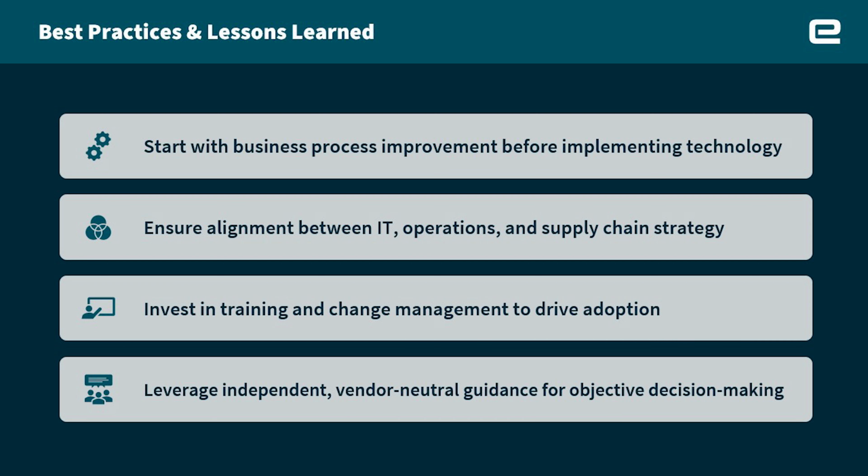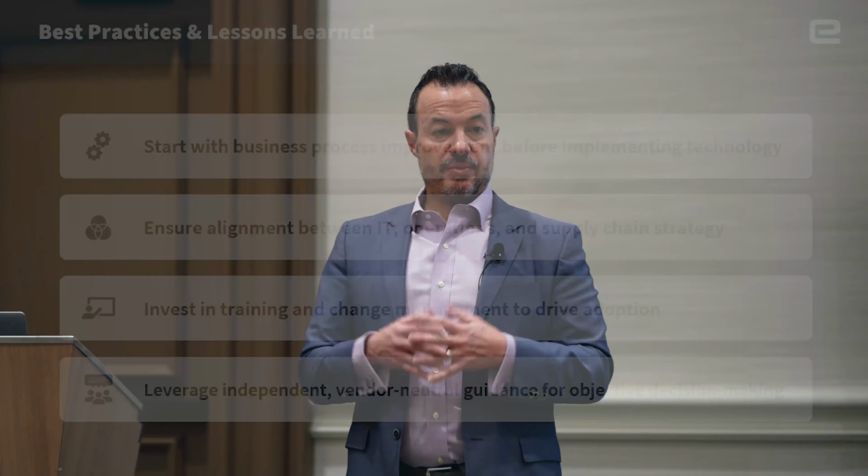Ensuring you've got alignment between IT, operations, and supply chain, that's super important, and even finance. I just mentioned how finance is important too, because supply chain is where a lot of the money is sitting. And so making sure your finance is on board with the strategy as well, making sure you're all on the same page and have a clear understanding of what the objectives are and what the priorities are, because there are oftentimes competing priorities internally, which is another factor that needs to be considered in addition to all the external stuff that we've talked about so far.